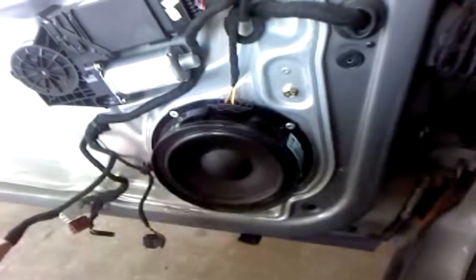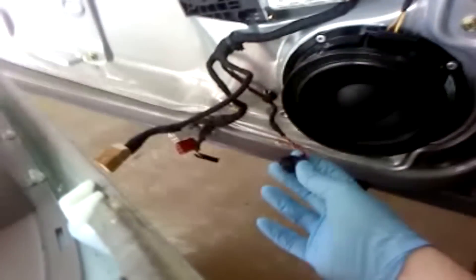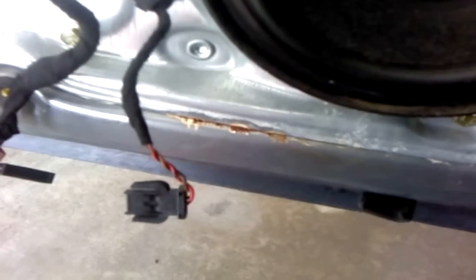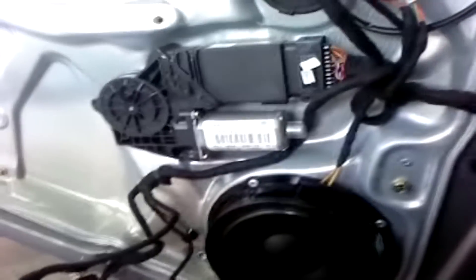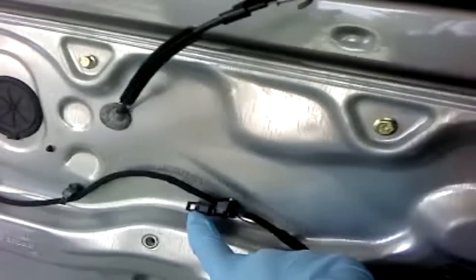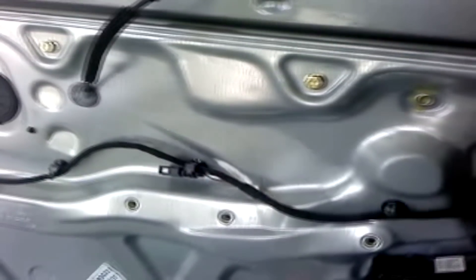Your puddle light is connected via this annoying connector — take a closer look. It's got two prongs on the side with the latch in. I had to use a small pry tool on both sides to get them off and then pull very gently. Also this connector right here, which is on the door, goes to your red blinking light up by the A-pillar. That plugs in right here. And there you go.